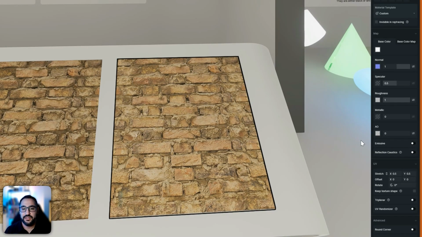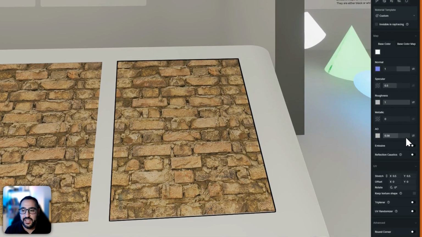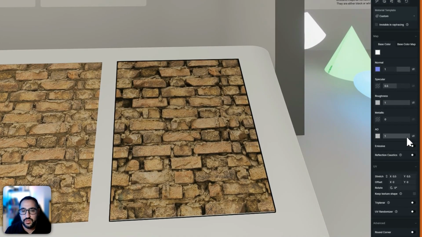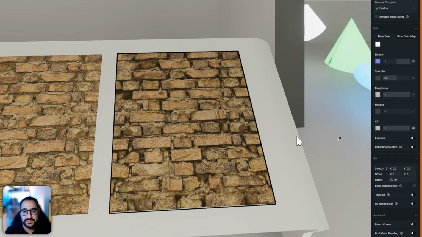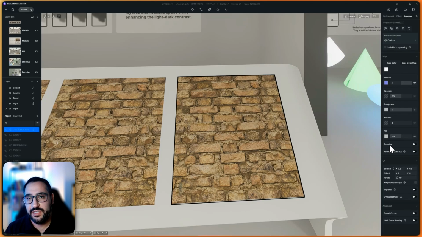Because in the real world, the mortar is going to be recessed from the brick, so that's where shadows are going to gather. So it's good to boost this a little bit. I wouldn't recommend cranking it all the way to 1. It just doesn't seem as realistic because it seems pure black, right? You can lower it. So those are the main settings for your default, your custom and your displacement materials.